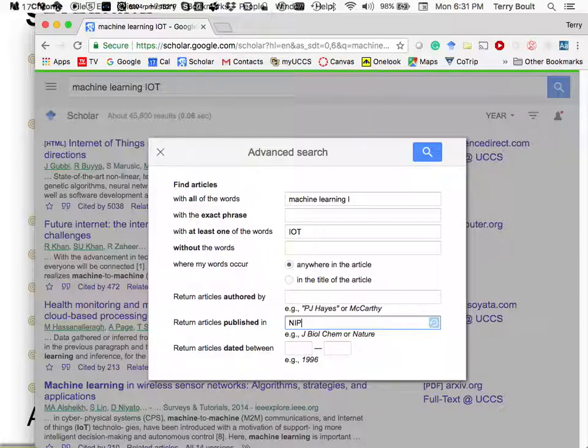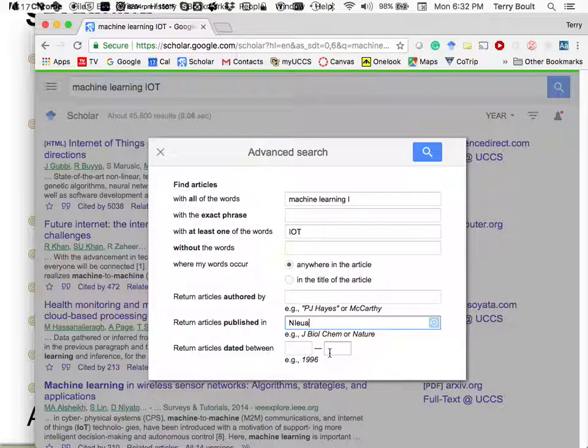But NIPS is Neural Information Processing Systems. So it depends on how the conferences are indexed on their web. What I normally do is I look around to find one of those, by searching for its name in various forms, and once I find it, then I can type it in here. Maybe there's a more formal process, but I don't know it. There's no list of everything that's published in it.